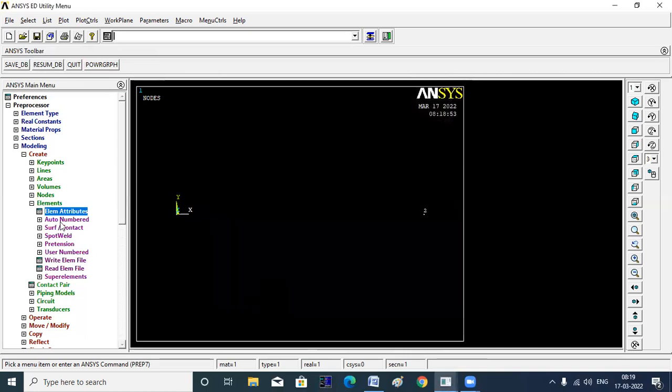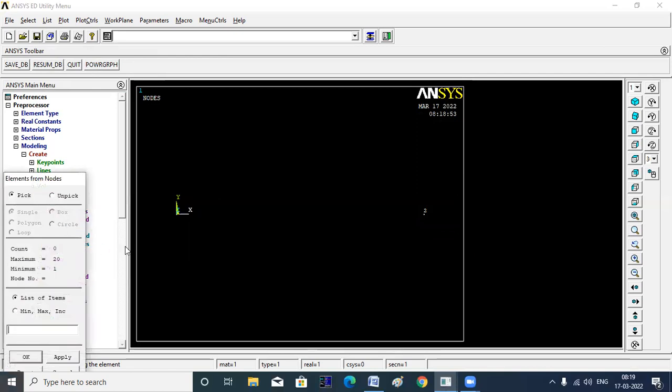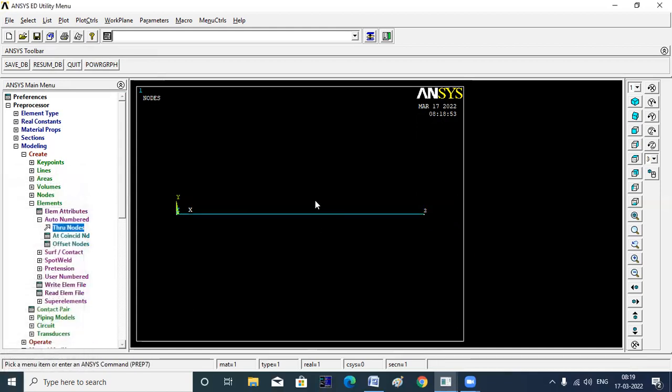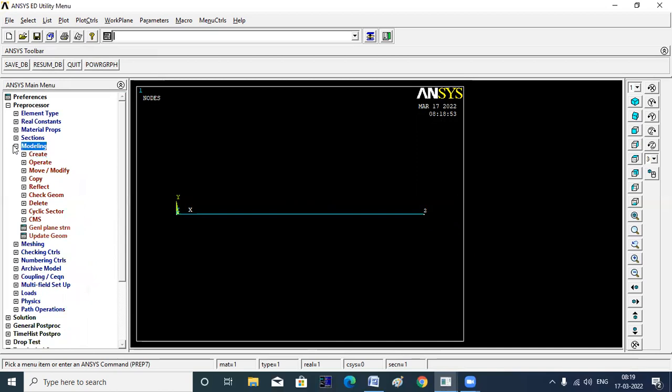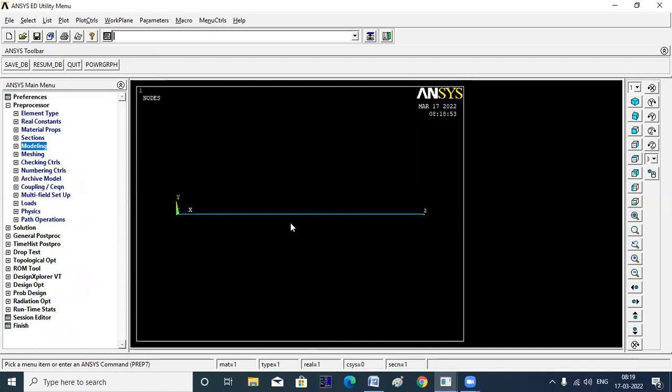We say okay. Then go to auto numbered, through nodes. Then select node 1 and node 2. Then say okay. The element has been created. Then minimize this and close this. So now we have created the points also and the element also.